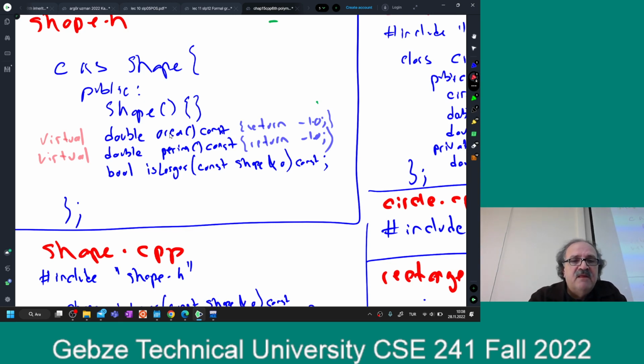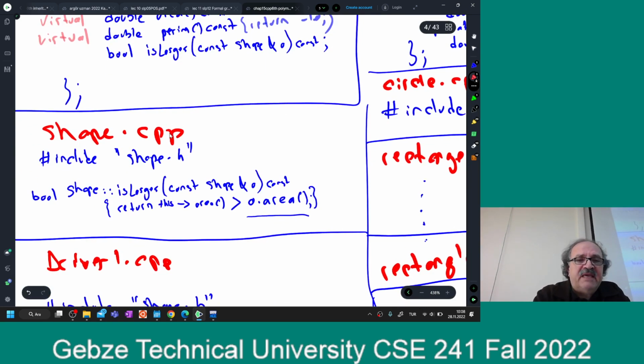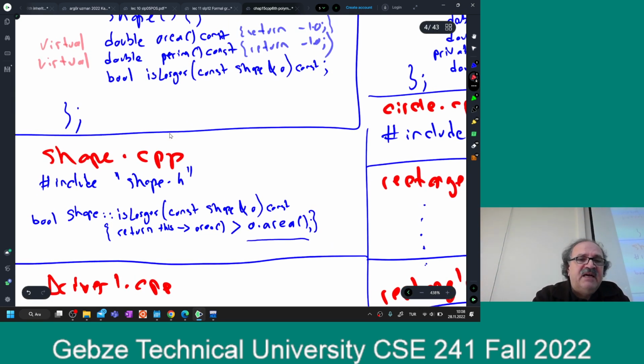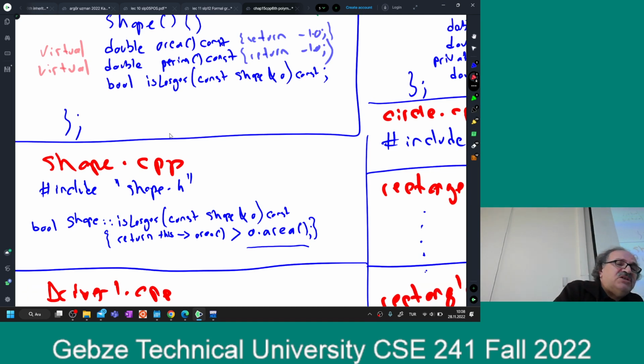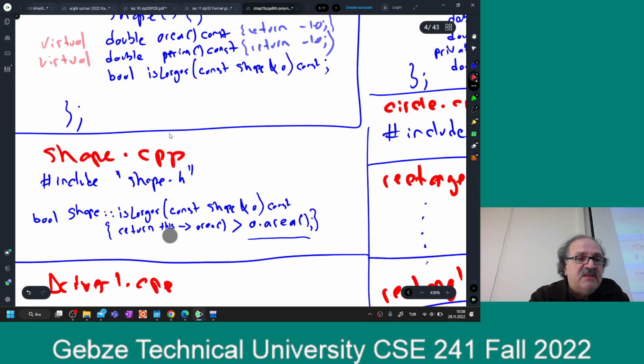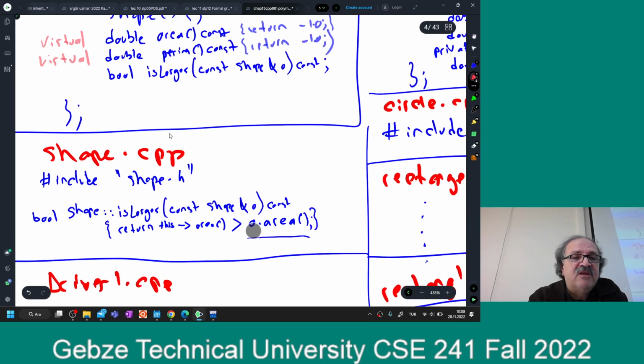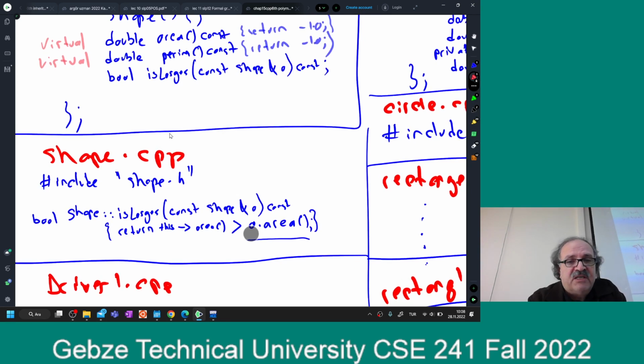So when you are calling a virtual function like this area or perimeter, you are going to make the decision during the runtime depending on the type of this pointer and depending on the type of this object, okay?